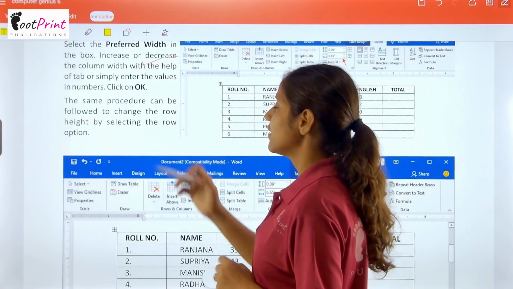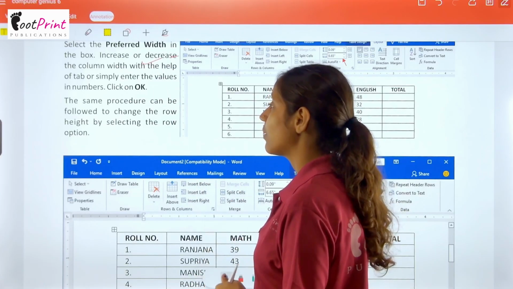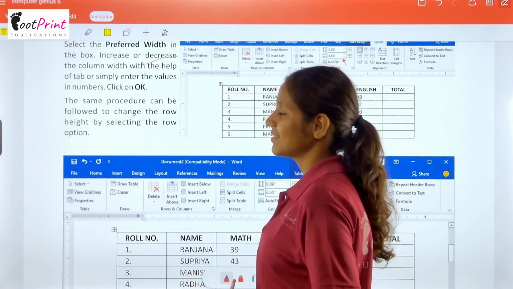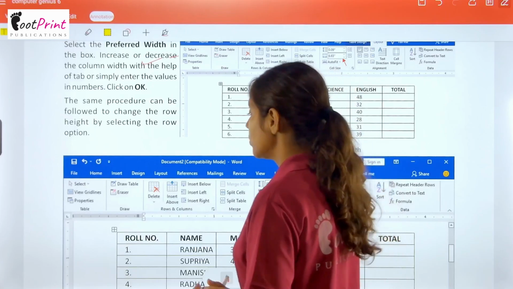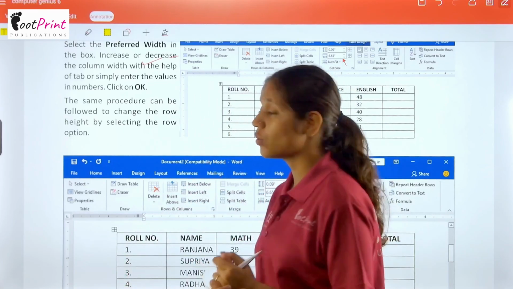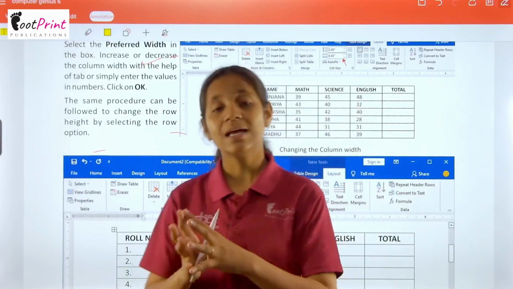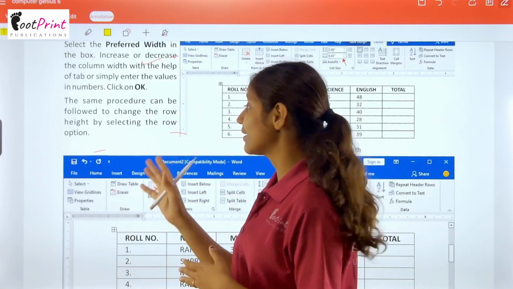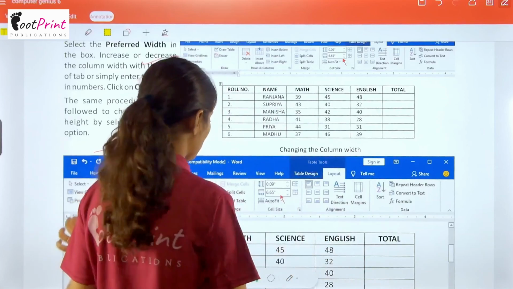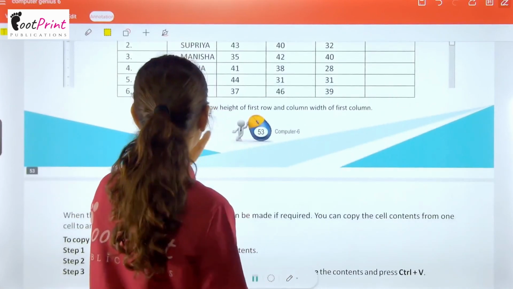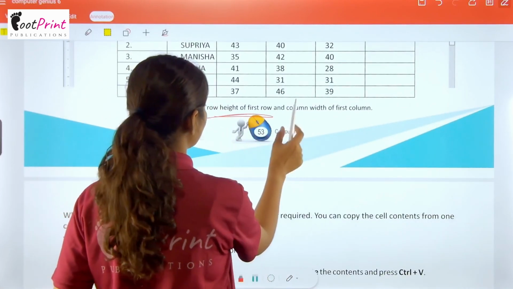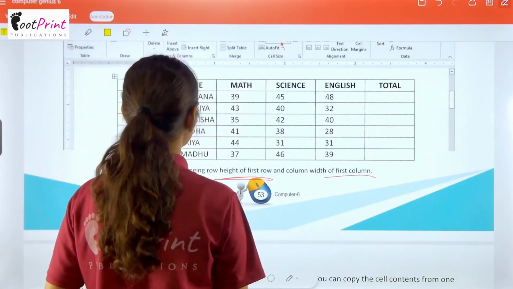Okay, increase or decrease the column width with the help of tab or simply enter the values in numbers, then click on OK. Now same procedure can be followed to change the row height by selecting row option. So same चीज आप row की height के साथ भी कर सकते हैं by just selecting the option of row. Okay, the table after changing the row height of first row and column width of the first column.